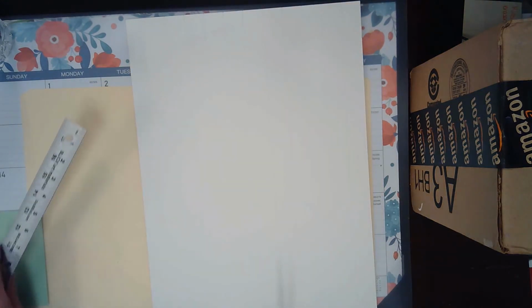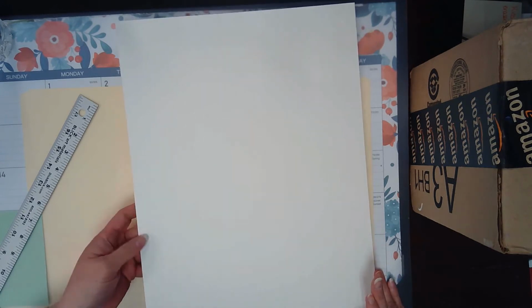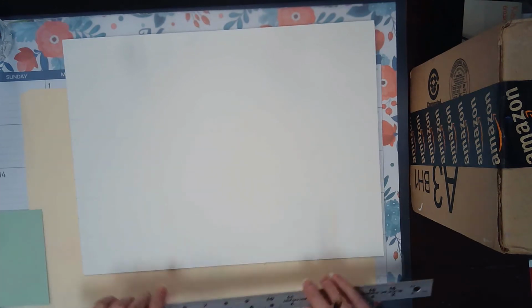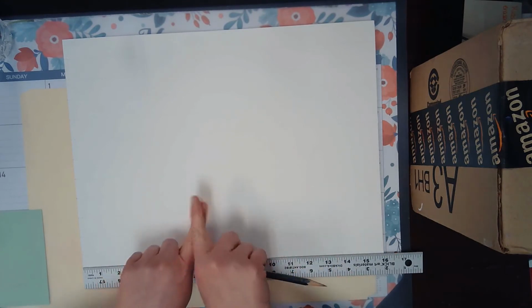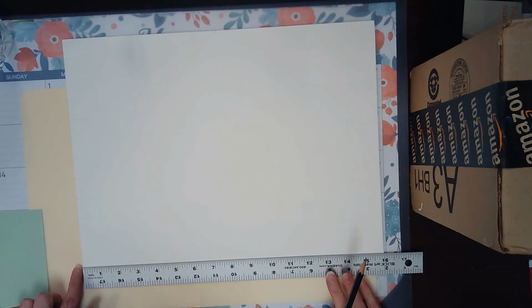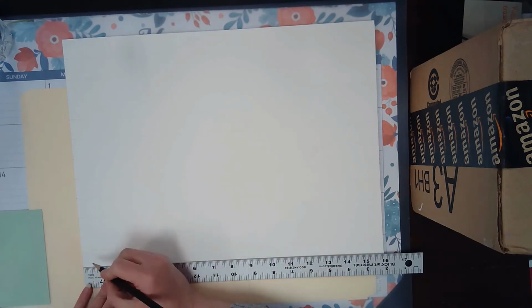So now that I have my grid lines in one direction, I'm going to now turn my board or my paper 1/4 of a turn, and I'm going to repeat the process that I did before. So now my lines I just drew are horizontal. I am going to line up the left edge of my paper and ruler together, and once I have that lined up, I'm going to mark every inch once again.